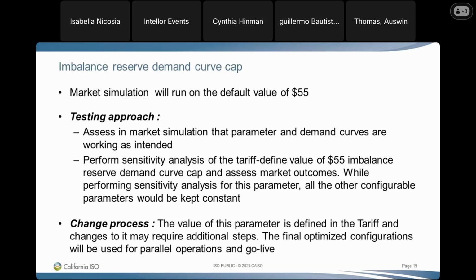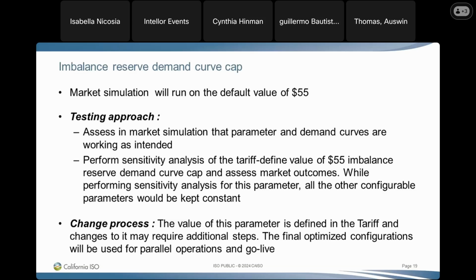I think they are interchangeable. We had no intention of differentiating, so fixed or kept constant. The message was that while running sensitivity analysis on one parameter, we want to keep the other parameters fixed or constant. We do not want to change multiple parameters at the same time, to avoid the impact of each other. So it will have the full range of values of the other parameters, just that while you're trying to figure out this one, you're not changing the other values.